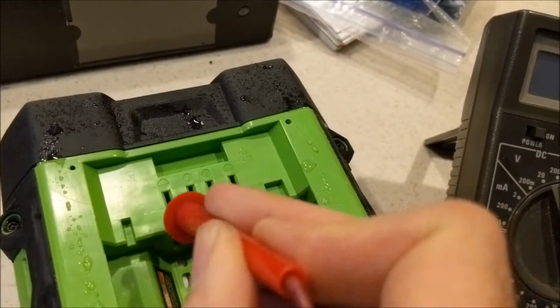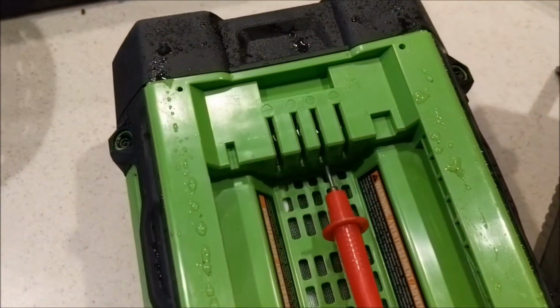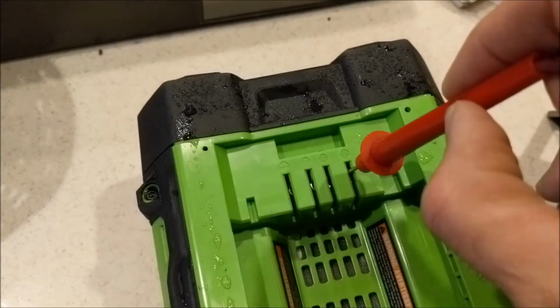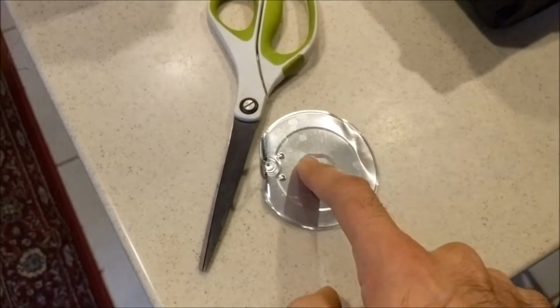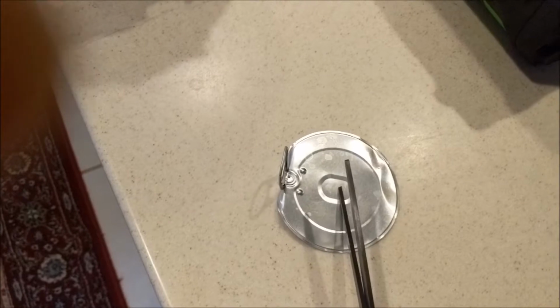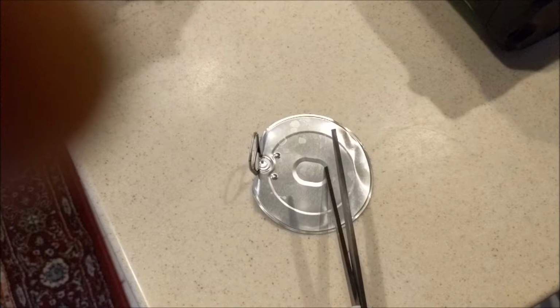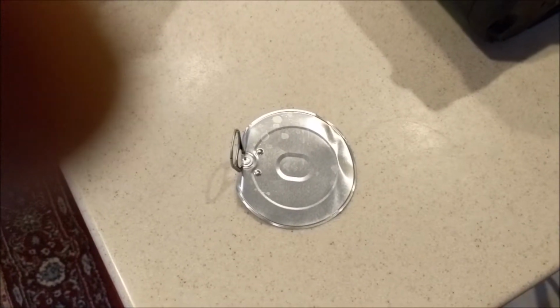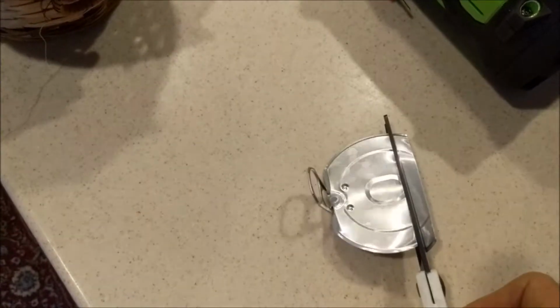Now, the problem I have is that my connectors are too wide and I can't reach, so I have to improvise here. Okay, what do we use for connectors? I have cat food and scissors. So I'll see if I can make some metal strips out of this tin and extend the connectors temporarily. Careful, you can kill yourself. Here it is, making a connector out of a cat food can.